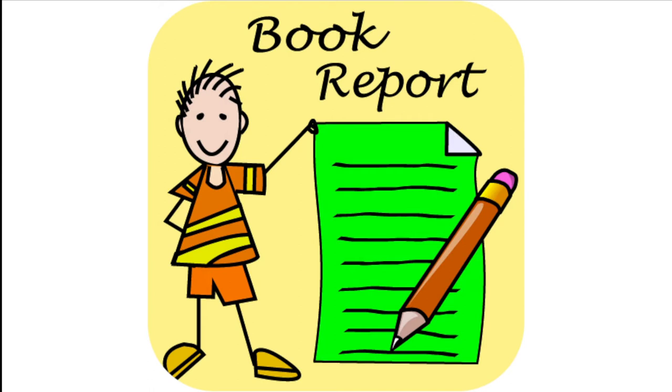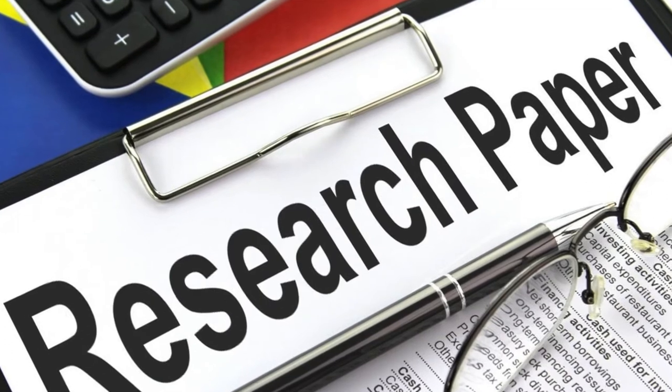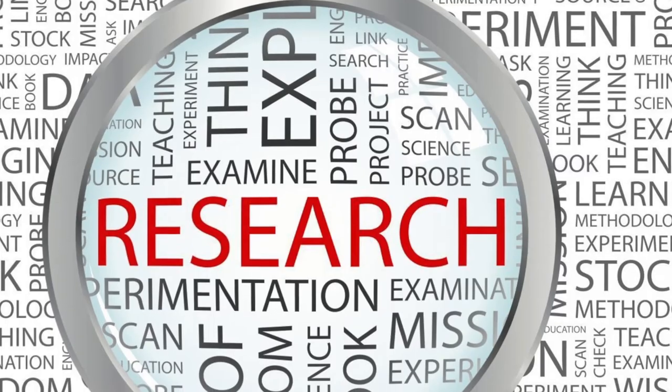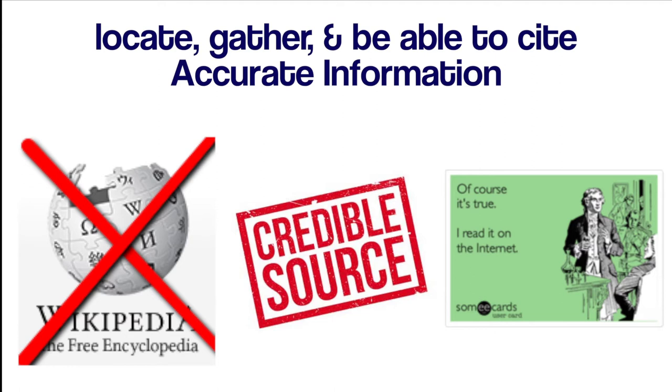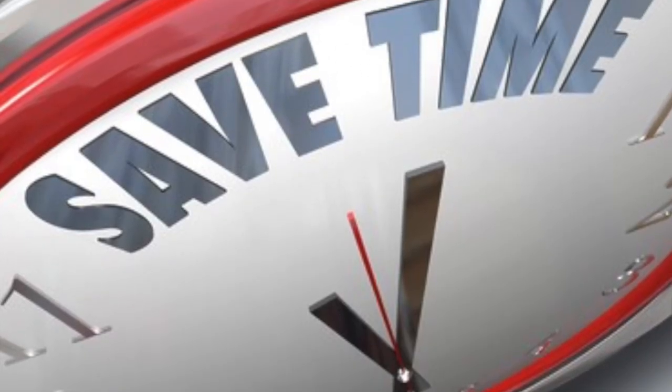Owning Topic Source is like having cliff notes for all of your school writing assignments. It's a highly valuable report writing tool that is hugely valuable for students in late elementary through high school. A couple of things to bear in mind: first, writing nonfiction reports is required in every grade from elementary through high school, and second, writing a research paper as well as additional report writing is also required in high school and in some districts even in middle school. In all types of nonfiction writing, it's critical that students locate, gather, and be able to cite accurate information from credible and reliable sources. Having one reliable source at your fingertips is a huge time savings. This is why Topic Source is such a valuable product to sell to families.